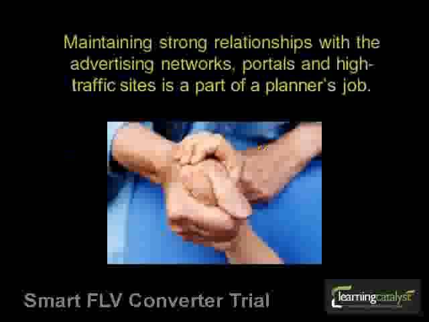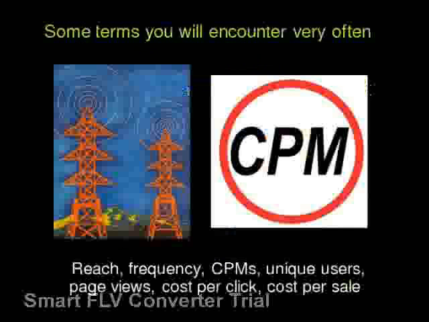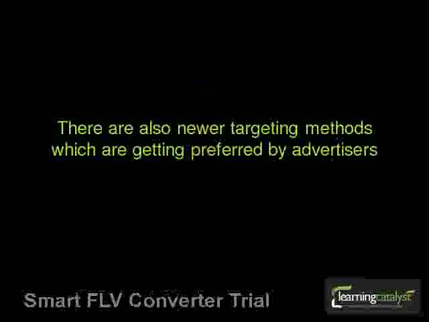And we spoke about the fact that, as in traditional advertising, one needs to have strong relationships with networks, portals, and high traffic sites. What you see here are the other typical terms that any media planner comes across: reach, frequency, CPMs, page views, cost per click. CPM stands for cost per 1,000 impressions.